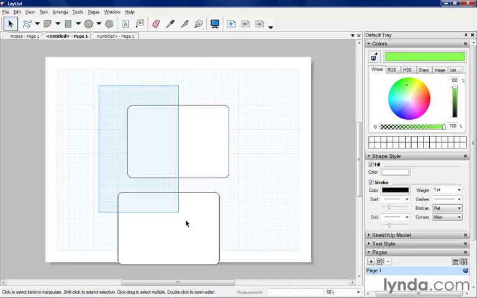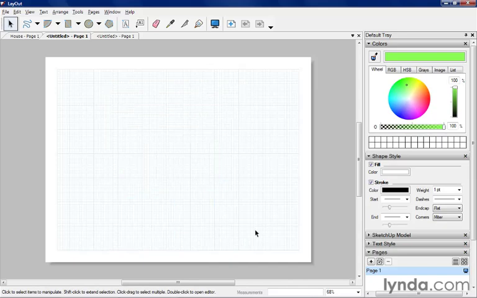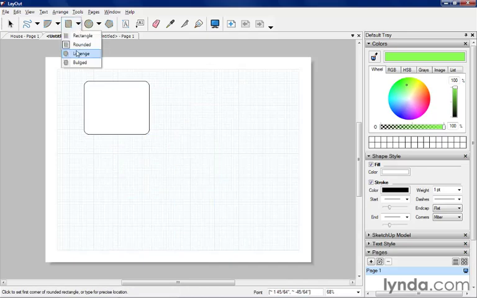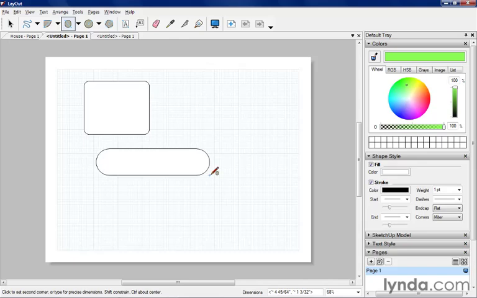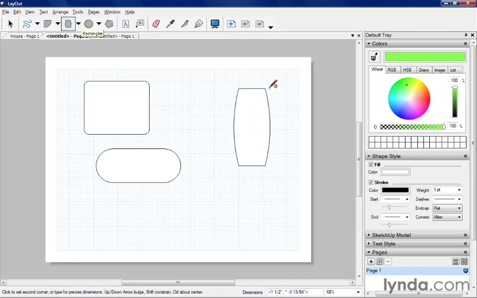Now if you want, you can also just use some of the preset rounded corner rectangles. For example, we have a rounded rectangle here that you can just use, which is kind of just a preset, which makes it a little bit easier. You also have what's called a lozenge, which looks basically like that, kind of like a pill or something like that. And we also have what's called bulged, which is almost like the opposite of a lozenge. So in addition to the standard rectangle, which you can round the corners, we have all of these which have the corners already rounded to preset sizes.